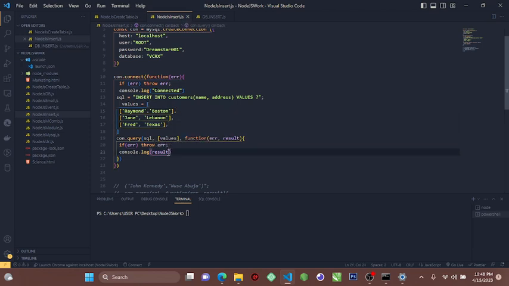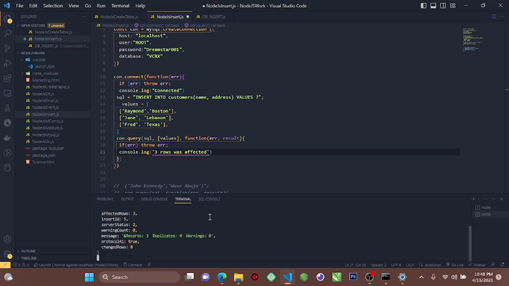Then I change this to results, and even if I don't display result, it will display 3 rows was affected. And I think that is all I just did. Then you come down to this part and say, okay, NodeJs insert.js.